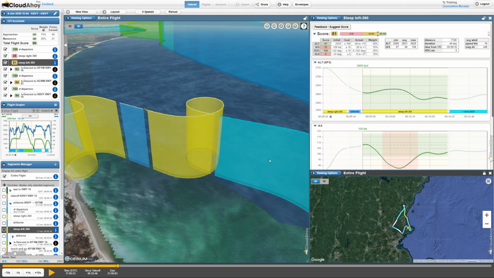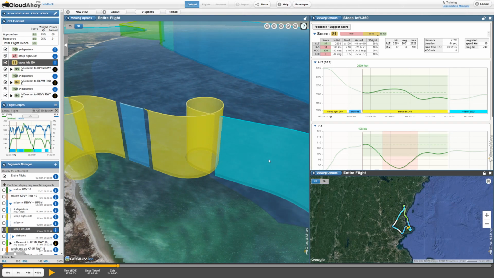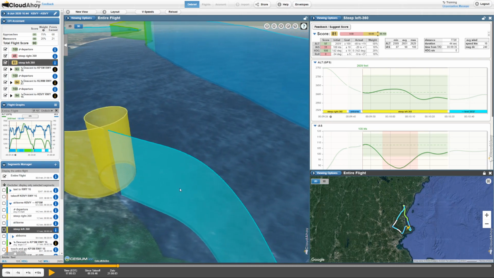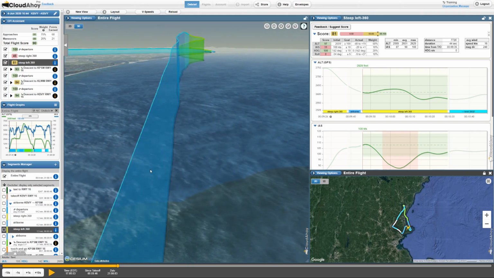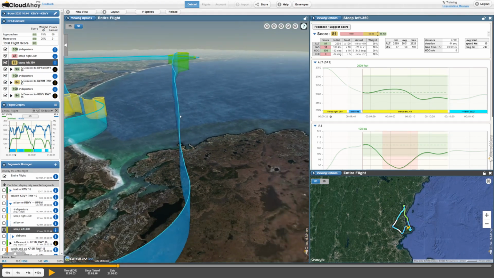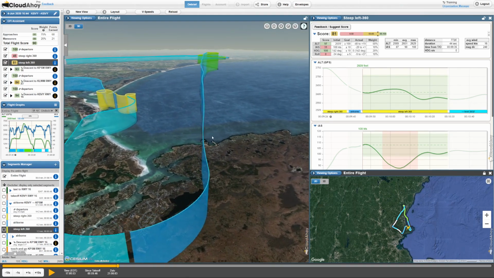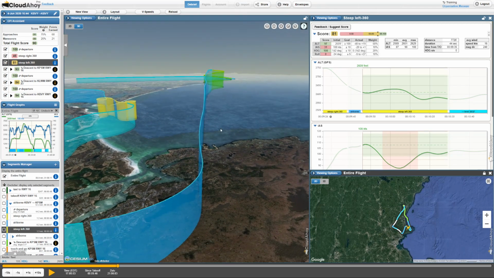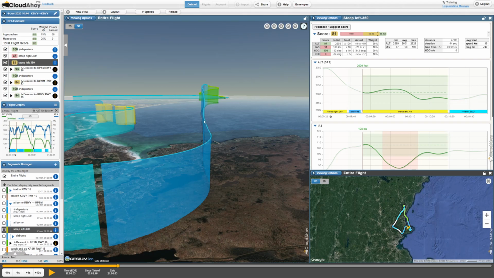The last thing I was curious about, and this is where, as an experienced pilot, we look at our flight and we're good to go. But the last thing I was curious about for this flight was my climb. So I did a nice, long, beautiful climb over the Atlantic Ocean just because I wanted to get out and do it. But I was trying to hold as straight as possible, going up to 6,500, 7,000 feet before I then came back down. So I'm just going to visually look at this line here and see that I did a reasonably good job holding my straight line.